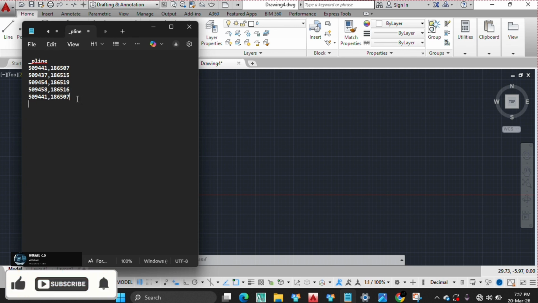Now this is going to be a script file. You need to save it. It's a script file so that the command will show in AutoCAD. Then let's save this file.